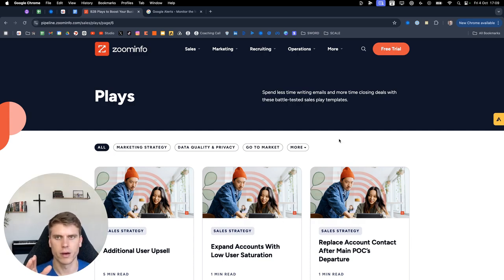Now, one other thing I would encourage you to do is build a playbook. So every play that you could run that would work in your business, you should write down. It's going to take you a while to get each one stood up, especially if you're not a manager and you're just trying to ask people to get help. Point is, you need to document everything you could be doing and then work on each one at a time.